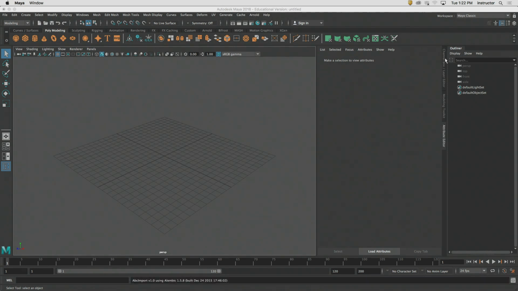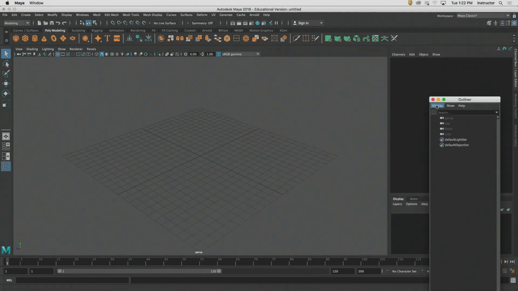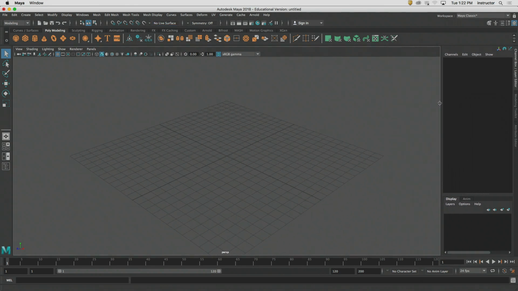Let me see if I can get my screen back to, let me do this. Okay. So your screen should look similar to this, okay? If it doesn't look similar to this, in every sense, the person that was sitting down at these stations before you has customized this workspace ever so slightly. And this is going to be a challenge for us in the Maya world because we can actively customize the workspace. If we're coming from Modo, our interface didn't change too much, but here in the Mayaverse, things are definitely customizable over in the lab.